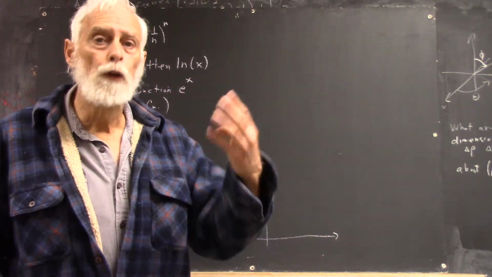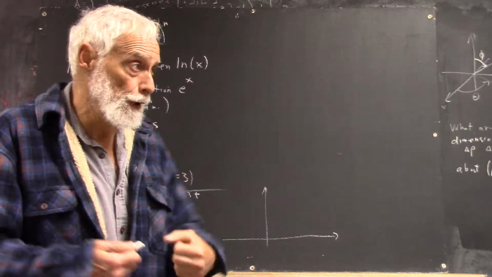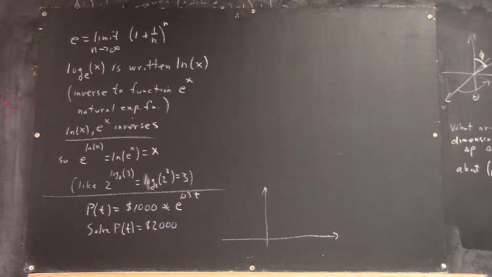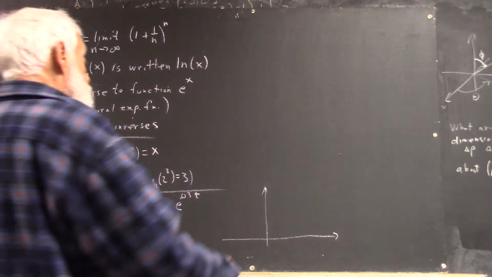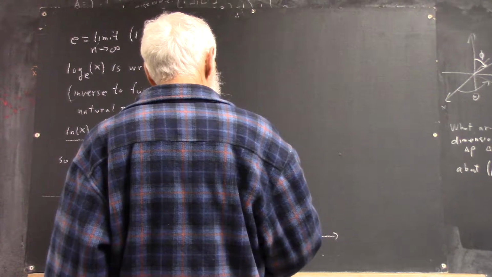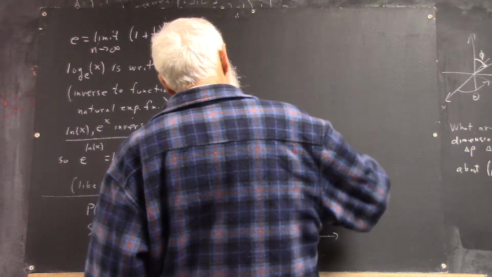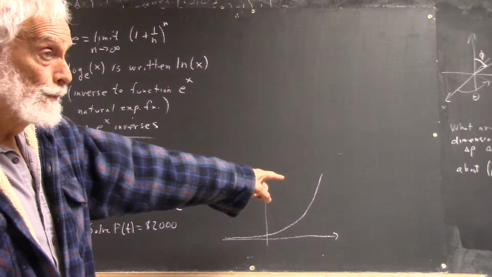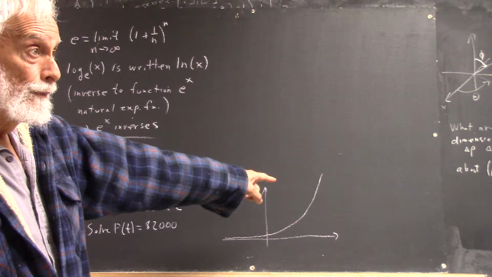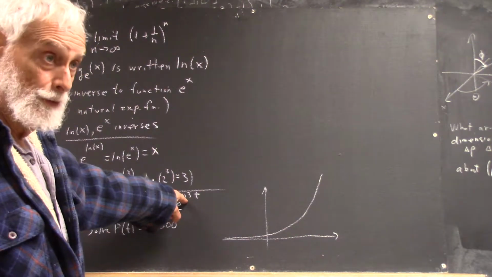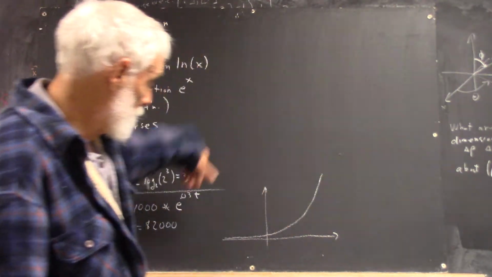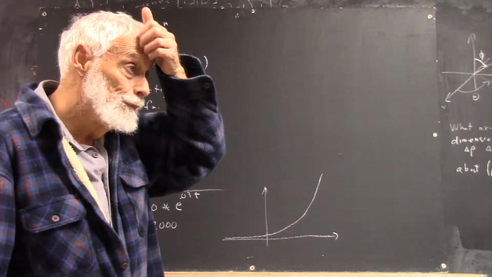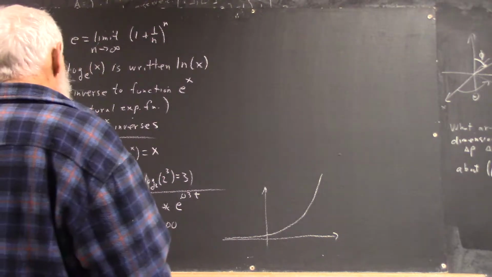There's a fourth transformation, which is a horizontal compression, where we squeeze things in this way or expand them out this way. Okay? In any case, you can visualize this question in terms of an exponential graph. Every exponential graph looks like this. If the coefficient here is positive, it looks like this; if it was negative, you'd have this kind of graph, if you just label the axes correctly.